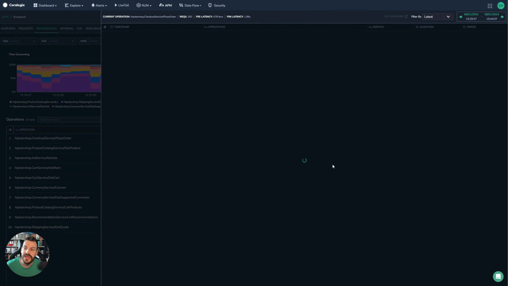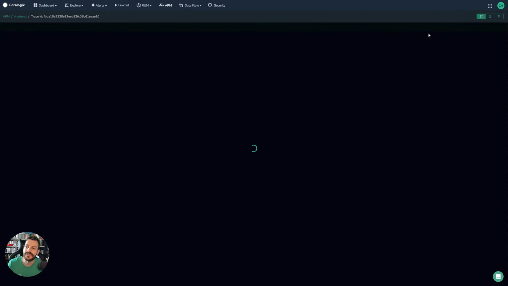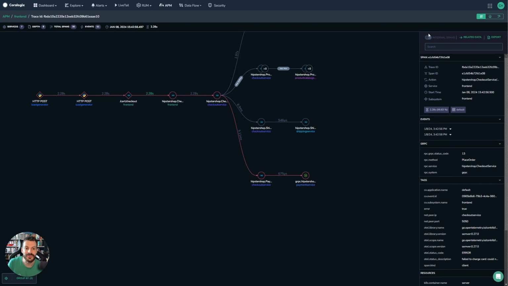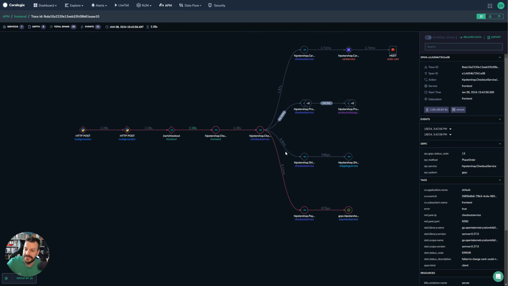So we open this up, and what we get is a really nice breakdown of all of the different traces. If I slow this down again, I can say, well, this one's 2 seconds long. So if I open up this particular trace, it will give me a really nice breakdown of every single thing that's been going on in my system. And look how cool this is. It's a breakdown of everything that you can see.